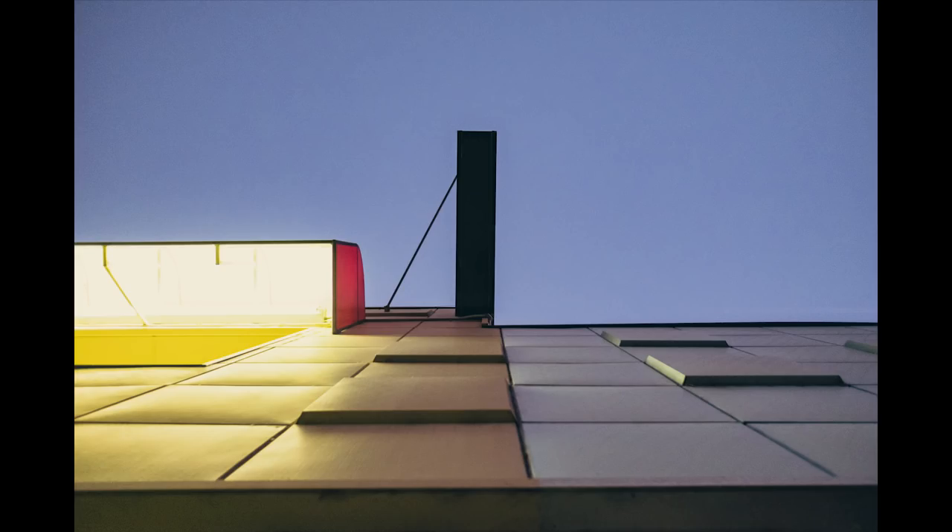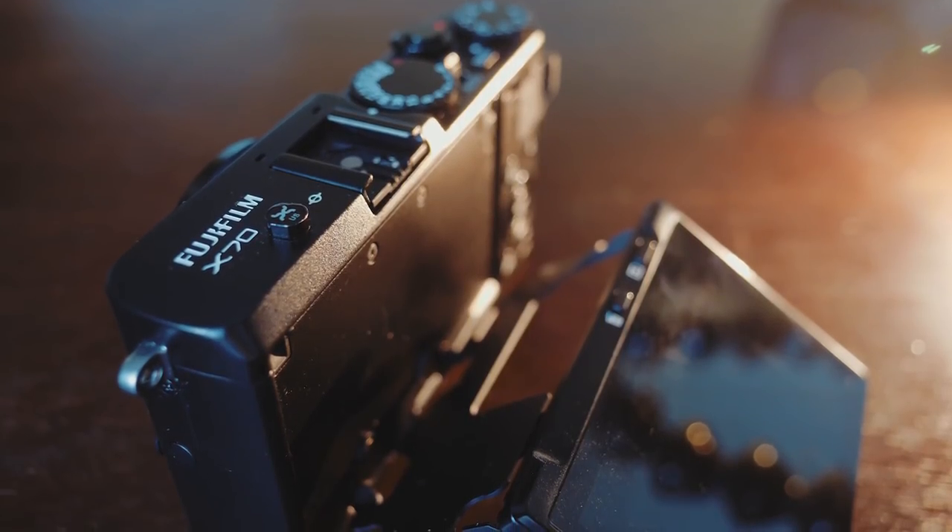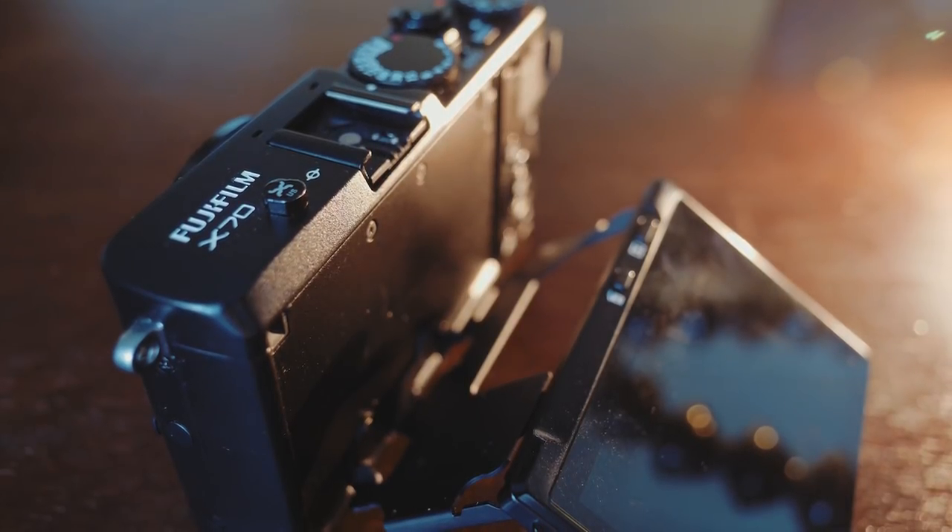Additionally, the low-light performance, while actually pretty good for stills, drops off when you go into video — ISO 1600 is like your bare minimum for good results. So it's probably just not viable for serious video work. It could be for street photographers. The best thing it has going for it is its size — it's inconspicuous, totally pocketable. I actually prefer the wider field of view over the 35mm field of view personally, but without an electronic viewfinder, a lot of more traditional-style street photographers will probably eschew it.